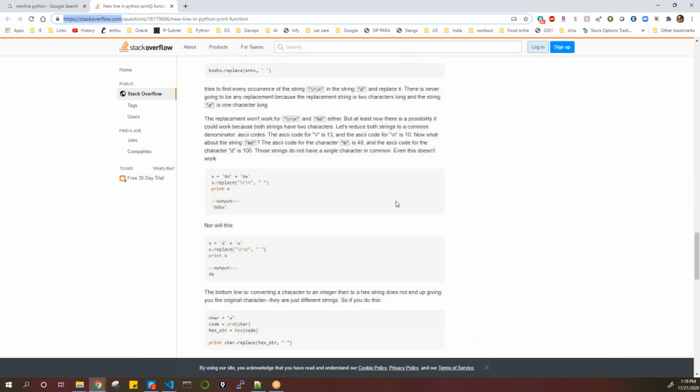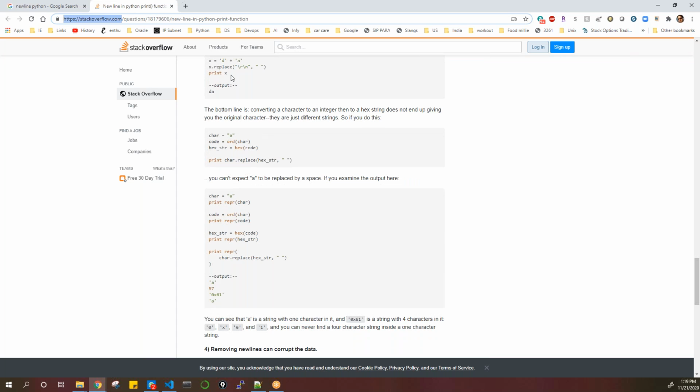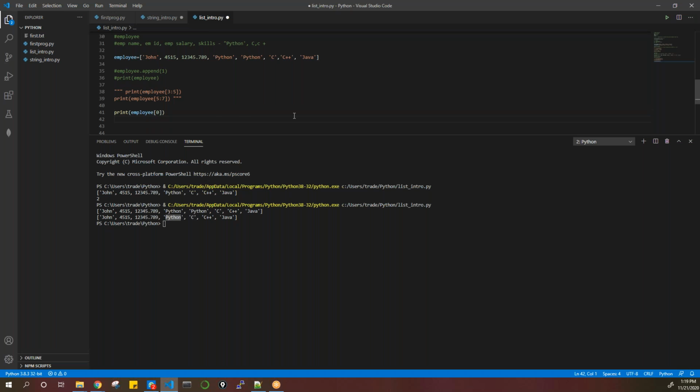Yeah, I don't see this here. Let me research that. Yeah, it is used with replace, I can see. So all it means is that you're replacing the new line with a space. Maybe it is used with split. Somebody split, right? Employee dot... Oh, there's no split here. That is in strings then. Yeah, I'll think about a use case, Sriram, and then I'll let you know. However, one more thing, backslash t also. Yeah, backslash t is the same thing as backslash n, just a tab instead of a new line. So if one works, everything works the same way.